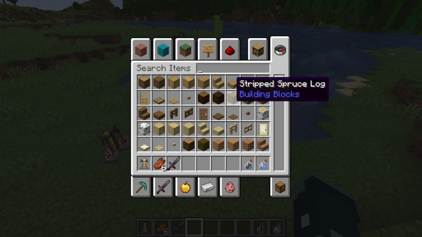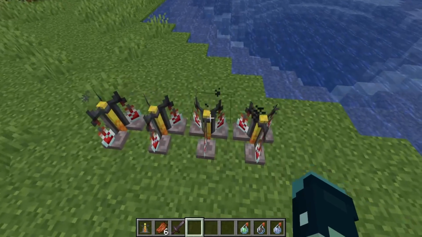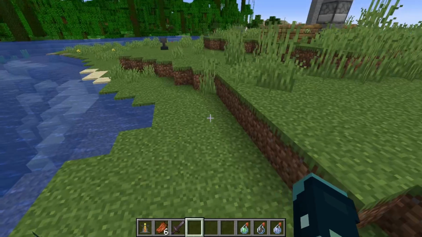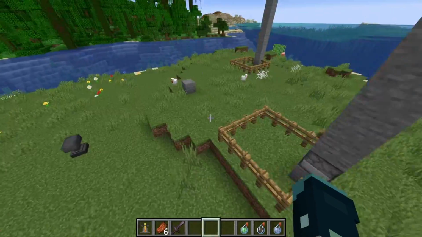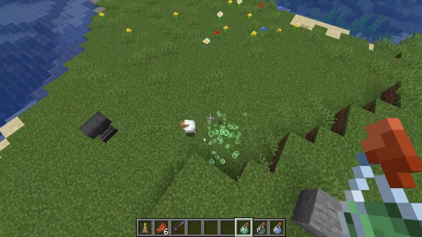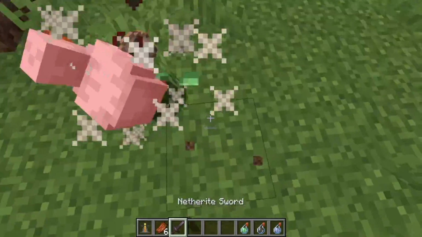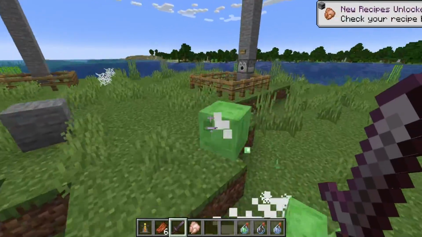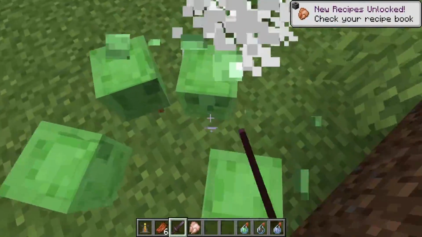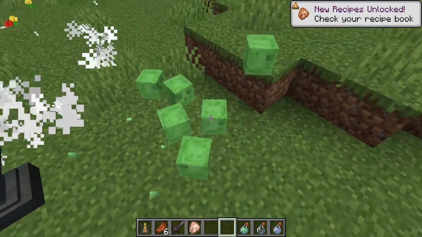Next up is the Potion of Oozing. You brew this one with the awkward potions and a slime block, and the way this one works is it will spawn 2 slimes upon the entity's death. So if I go ahead and put this on the chicken, when I kill the chicken, it will spawn 2 slimes.